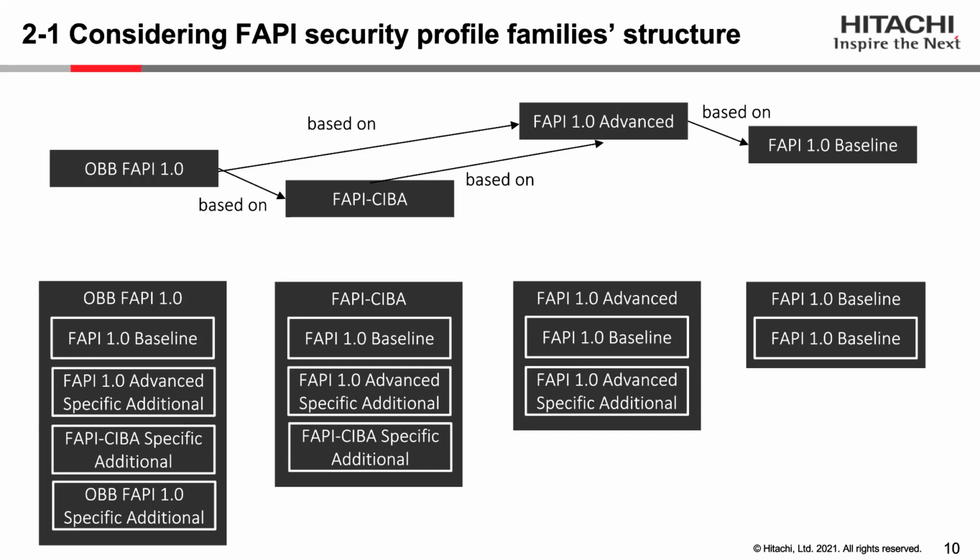Maybe I can add to that as the editor of the FAPI 2 spec. In general, there's the question whether to go for the FAPI 1 or FAPI 2 series of standards. The general guidance that the OpenID Foundation gives is that if you have a new implementation, it makes a lot of sense to go for FAPI 2. But if you already have an implementation, or if you have to take certain vendor products that only support FAPI 1, then it is also fine to go for FAPI 1. Both are considered good and secure standards. FAPI CIBA is a bit special because it allows for the special client-initiated backchannel authentication flow. That is a special kind of flow, and that really depends on your use case.